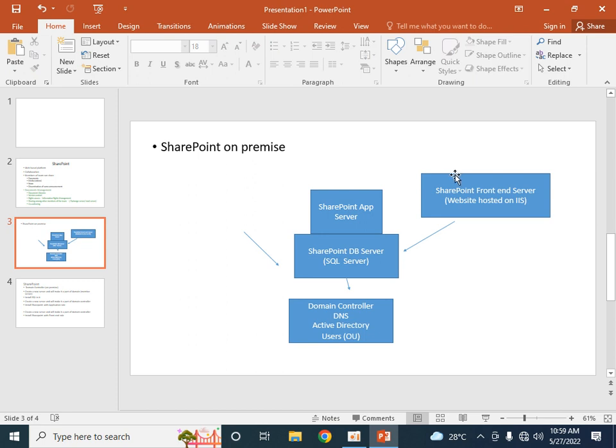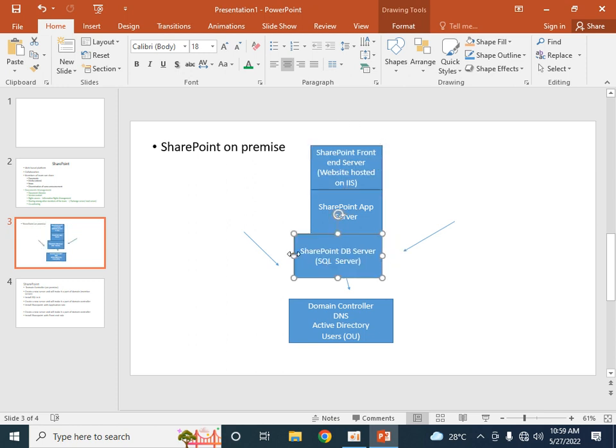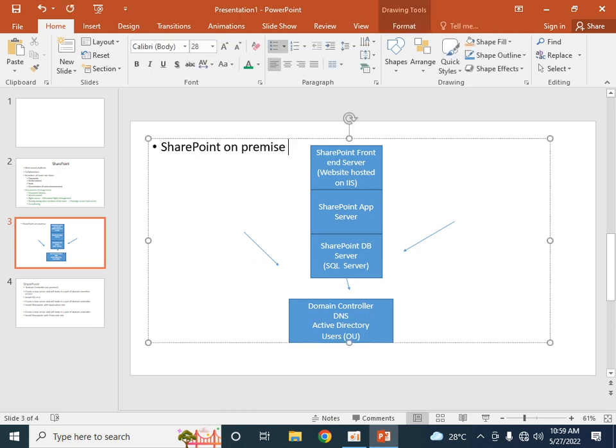There will be no user traffic from outside. You will have limited users for testing. You can install all these things into a single server, but in that case it will be for testing only.